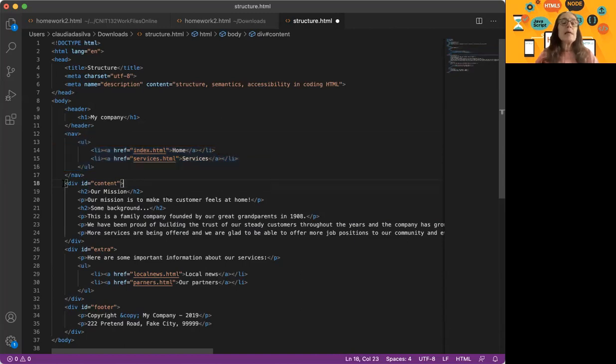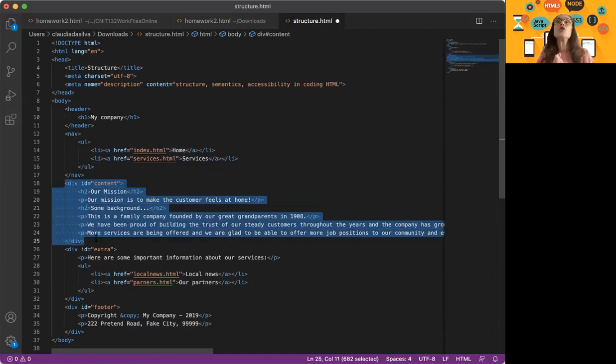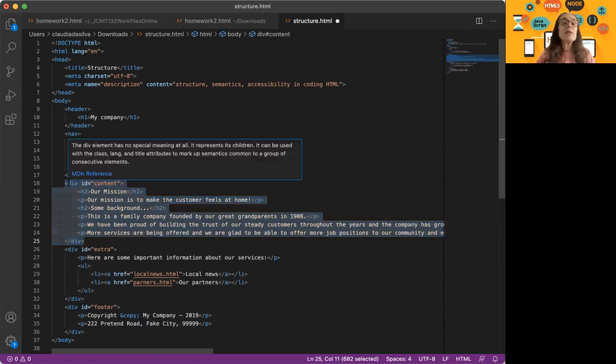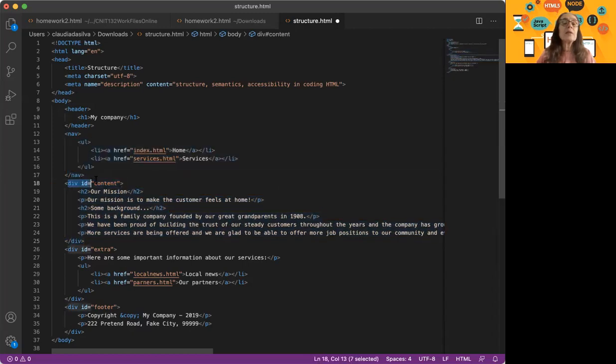Now, I see here div ID content. That means this part is the juice of my web page in terms of content. So instead of using a div ID content, I have alternatives.